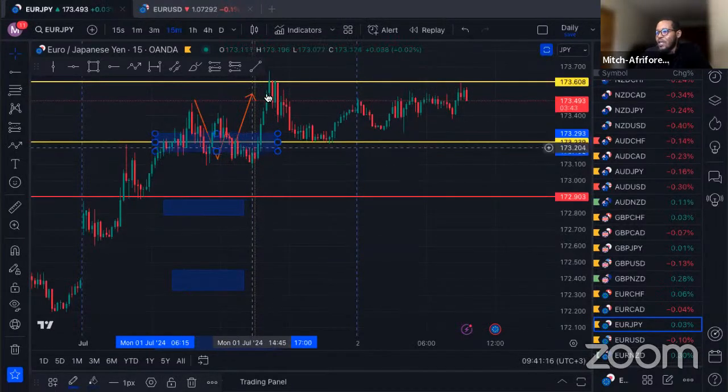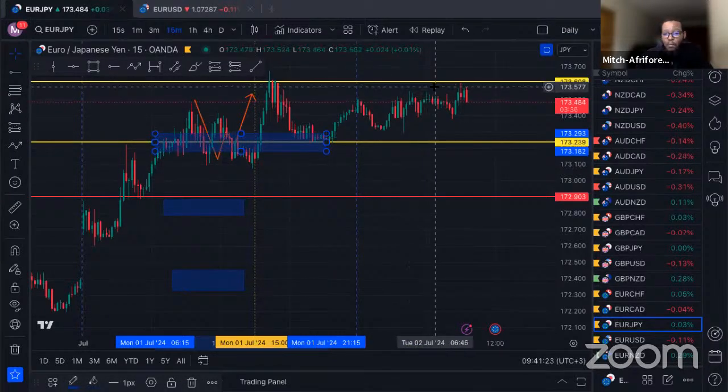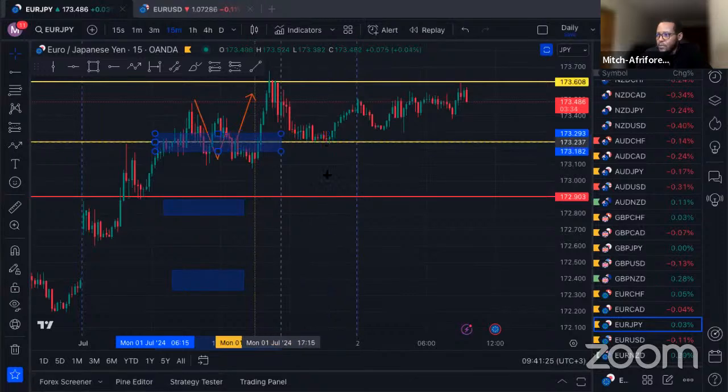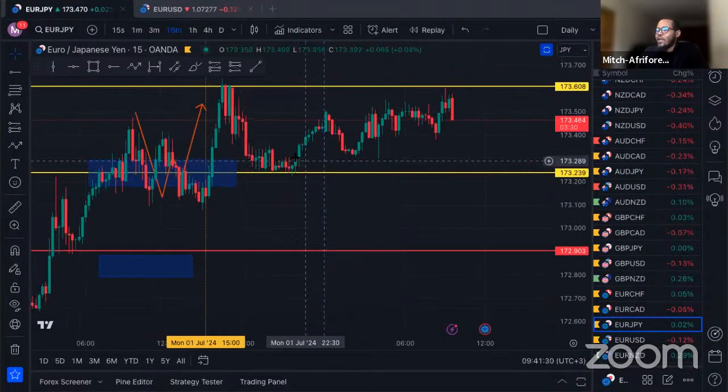In a similar situation, you can see that proper breach to the upside. Once the price pulled back, you can clearly see the price holding above this location, attempting to go up again during the Asian session. So today, definitely going to be looking for those buying opportunities on the euro against the Japanese yen.